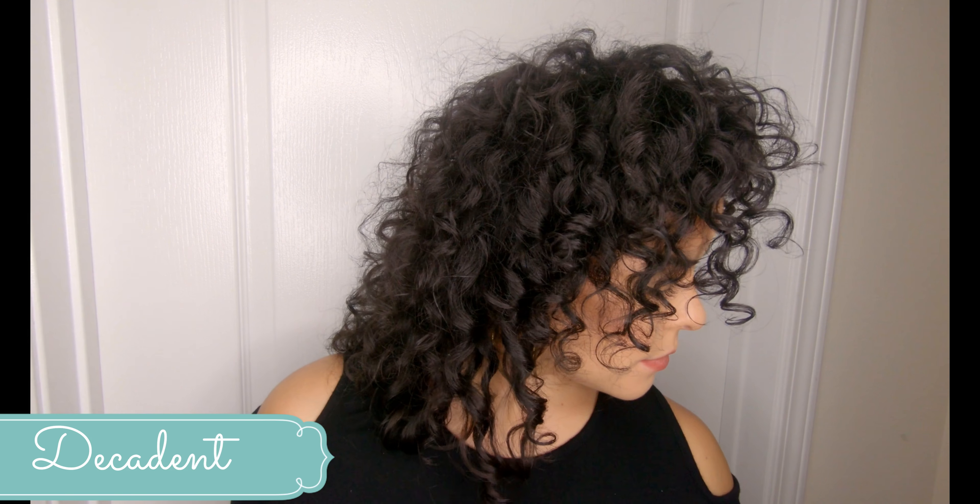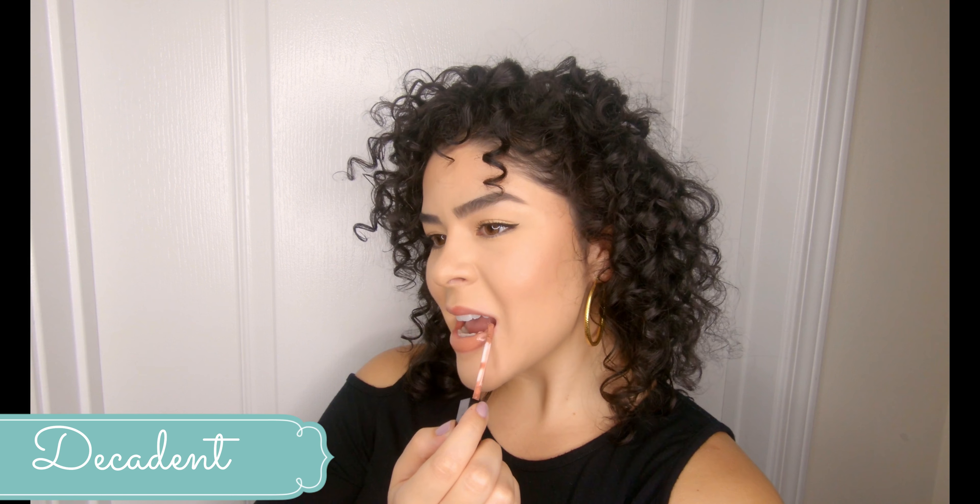'Decadent' is like a red-undertone pink, kind of on the paler side. I feel like with a darker lip liner it would look really nice — definitely more for a natural look, nothing too crazy. You can blend it with other colors and it would look really good. It's not my favorite one here, but it's still really pretty so I'll wear it. If the lip gloss is making you dance, then it's a success.